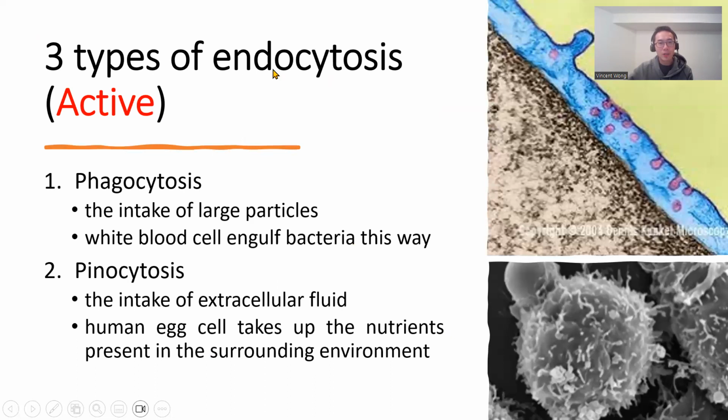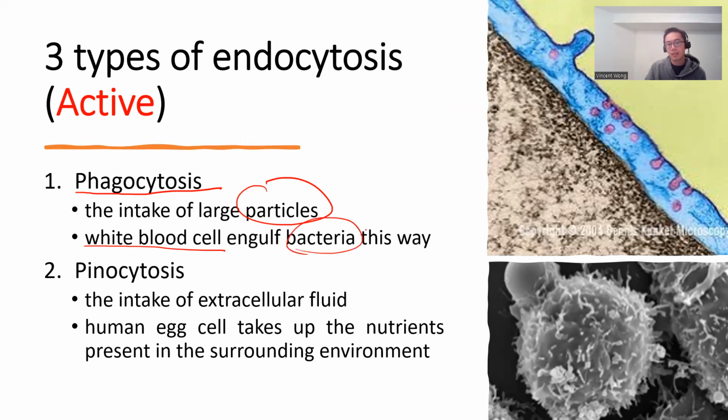When it comes to endocytosis, bringing things in, there are 3 types. Number 1 is called phagocytosis. That is if you want to bring in particles, large pieces of particles that you want to bring into the cell. For example, your white blood cell, they can eat up a bacteria. That's called phagocytosis. They could actually eat up cells that are being infected as well. Okay, so that's cell eating. That's what this means.